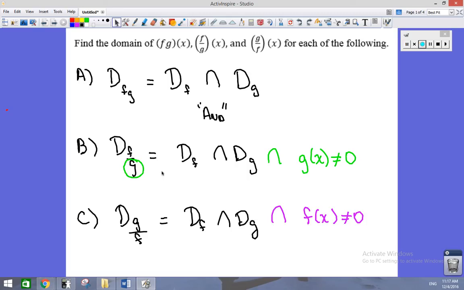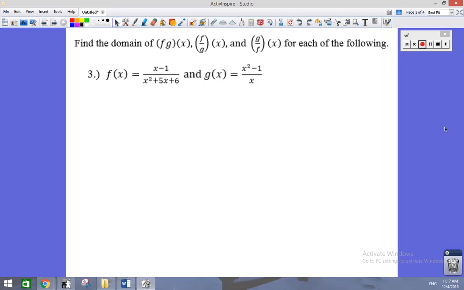So let's take a look at our last problem here. I've made videos on the previous two problems. Here I've got a function f and a function g, and I want to create a new function where I multiply f and g together. But I don't want to take the time to figure out what the new expression is, multiplying these two fractions together and reducing them to lowest terms. I want to just jump right in and find the domain of this new function by finding the domain of f and the domain of g and intersecting them together.